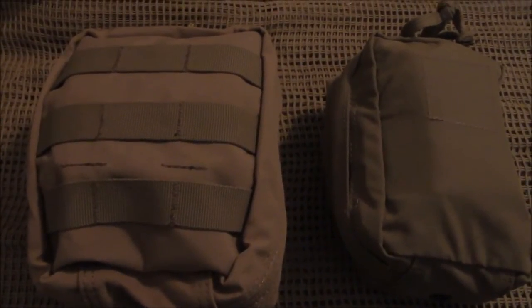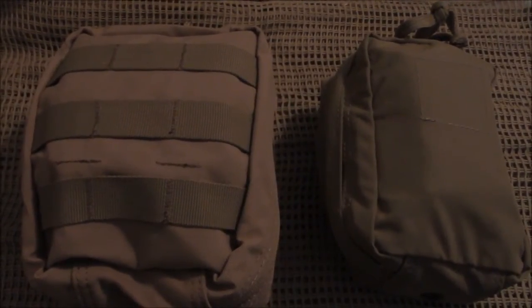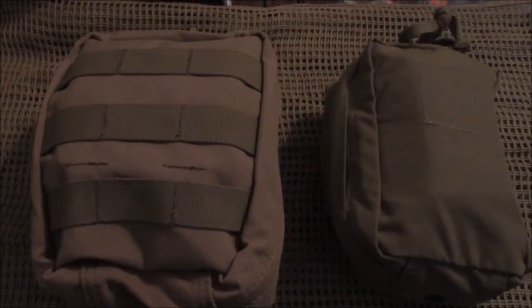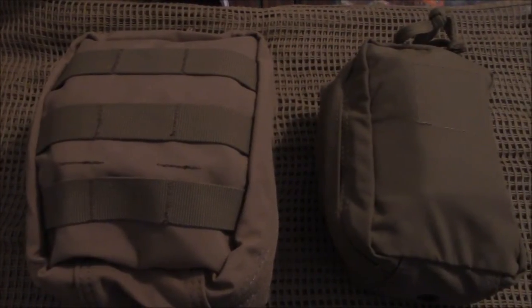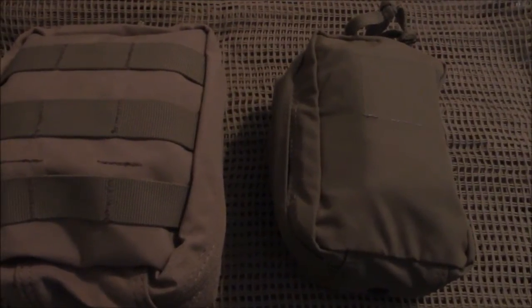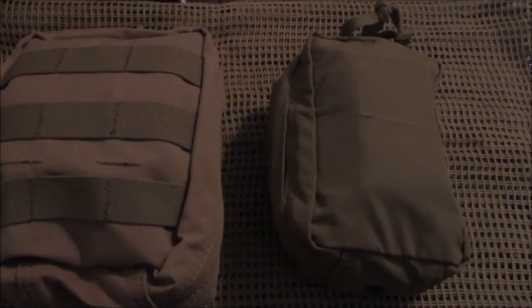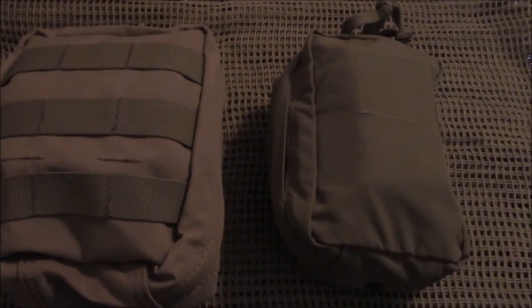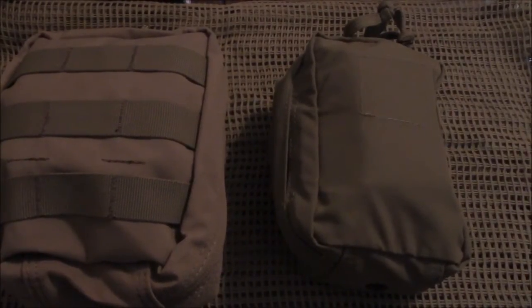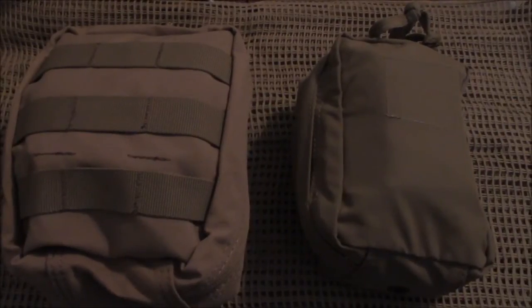Students have an option along with the kit to purchase a med kit pouch. The one on the left is more of a medium-sized pouch where you can fit more stuff. To the right is the smaller pouch. Everything in that EDC kit actually fits in the pouch, and you can put extra band-aids and stuff for those little boo-boos you may get on the range — slide bite, scope bite, that type of deal.